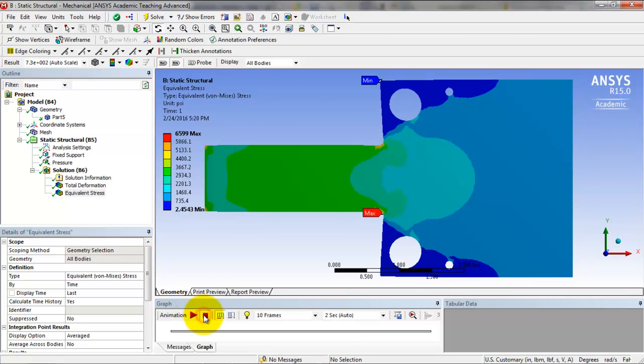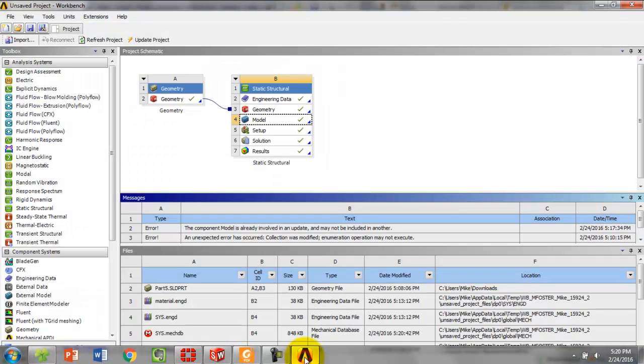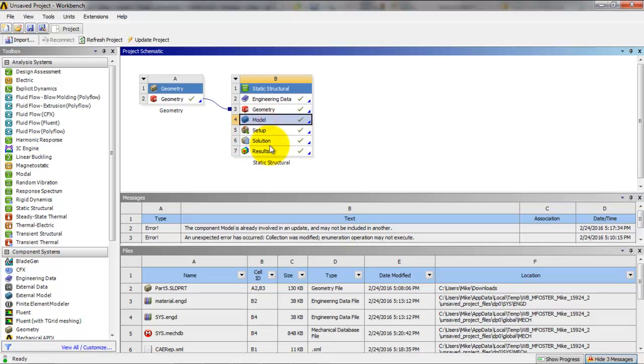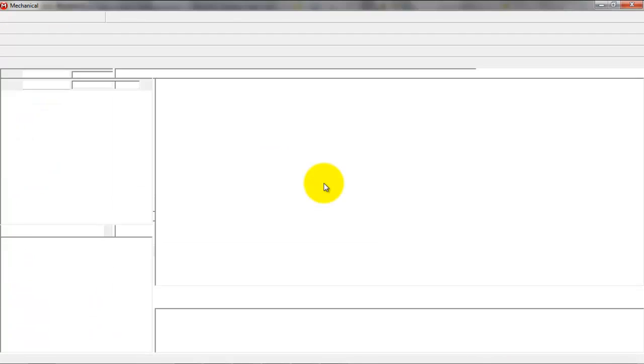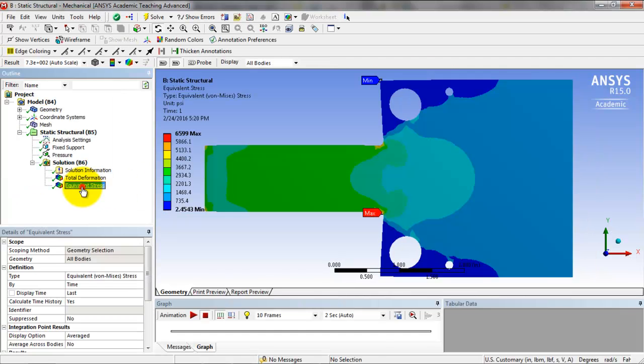All right. So just one other feature I want to show you as you do these. You can go ahead and save this if you want. But usually if I just go ahead and close this, it'll save the results. And I can go back to my ANSYS project. And if I double click, so it sees all the way, the green check marks kind of just follow that path. So it already has the results still saved in there. So I double click, I should be able to go back in and have my results there. Click on equivalent stress and it pops back up.